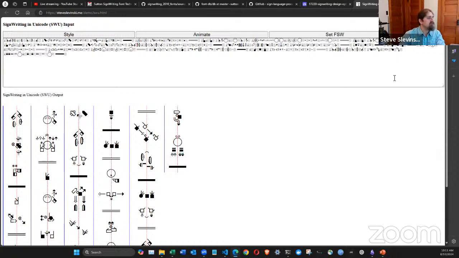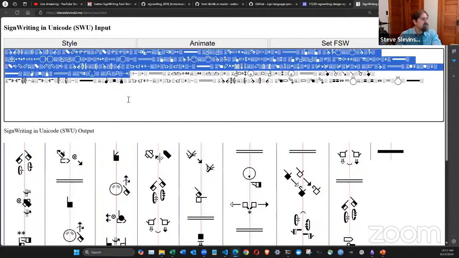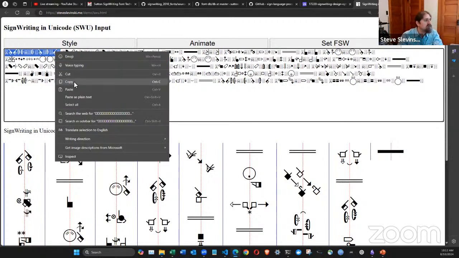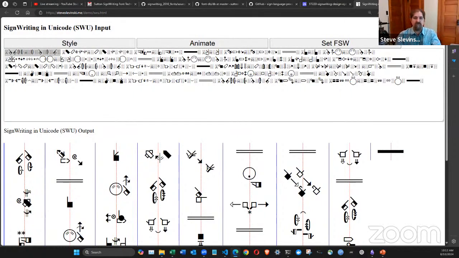All right, here is a demo page that has just some SW characters at the top, and then what the display should look like in the 2 dimensions. I'm going to copy these characters right here. And then I'm going to paste them in the terminal.